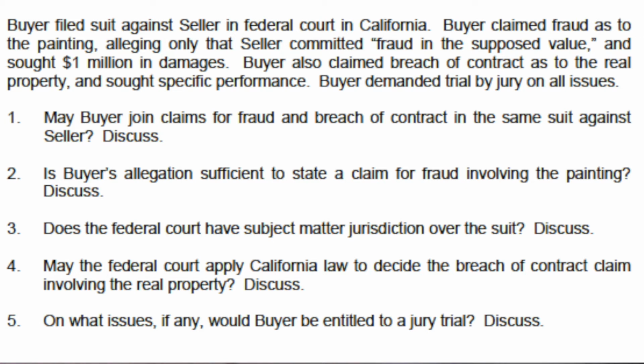Let's talk now about the real property and that breach of contract / specific performance claim. Again, two ways in which subject matter jurisdiction can be met. We already said federal question is not present, diversity, and we already set the rule. Okay, different states, yes, that is easily met. Amount in controversy exceeds $75,000. And here the real property is valued at $5 million. So that element is easily met. Conclusion, the federal court has subject matter jurisdiction.